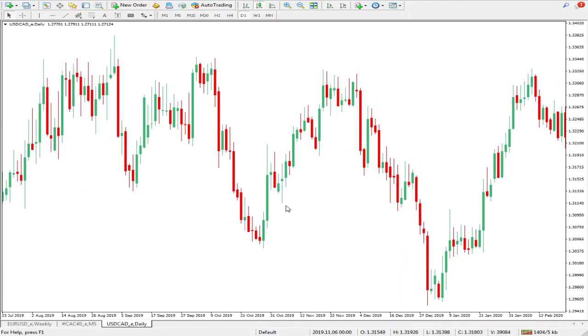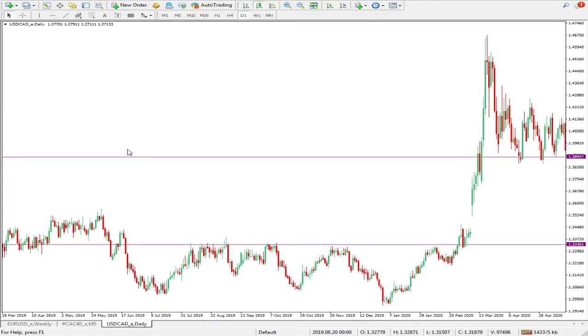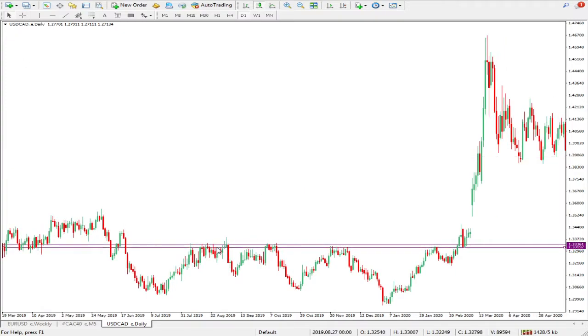Okay, so look at this level here. You may not understand it properly, but look at how it looks. Look at how much the price struggled below this level. From this point, we had this resistance, we had a resistance level here, we had a resistance here, and then there is this breakout. After the breakout, the price came back to the same place but could not close below it. So this gave us the correct place to look for a buy from. So this is an example of a genuine break.